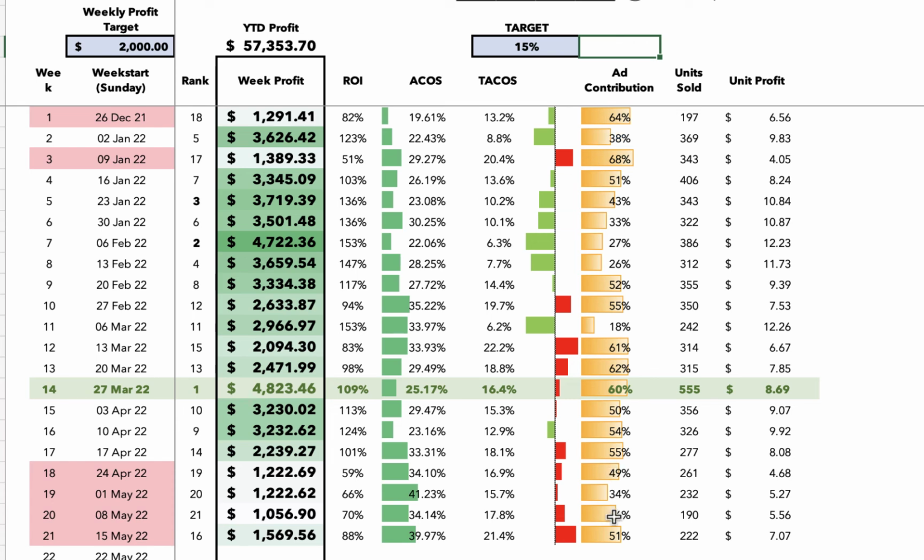So some people say the best split is about a 30% ad contribution, 30% ACoS. That will give you about 10% TACoS. We've actually seen that to stick ranking, we would sometimes have to run a higher ad contribution just to get the units sold up, right? So we wanted to get the maximum sales velocity so we can really stick on some high search volume keywords or organic ranking. And that would just definitely help drive sales.